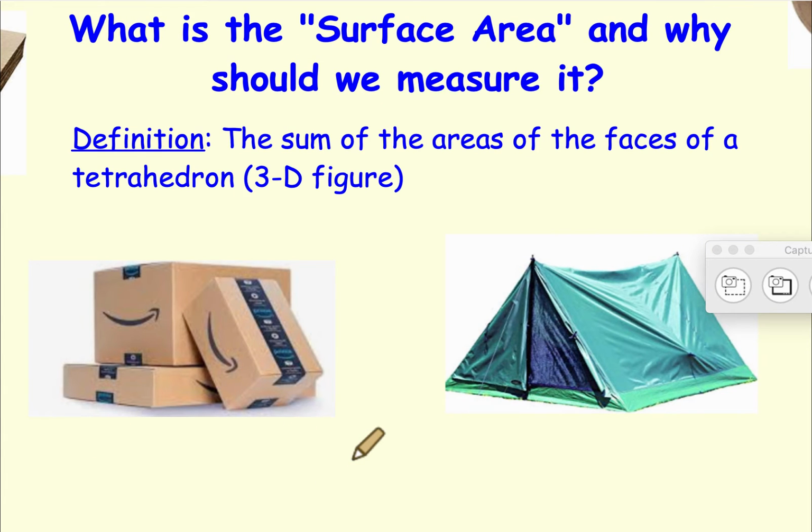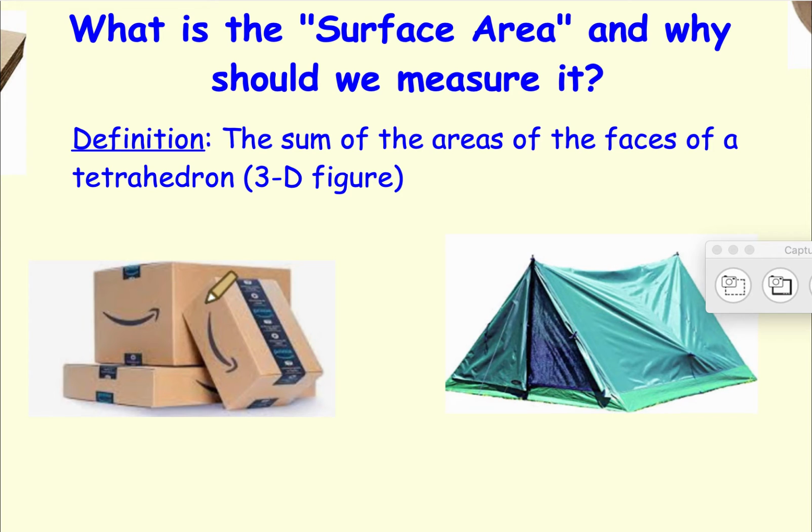Now, what we're trying to measure today is a surface area. So what are you going to do when you're trying to measure the surface area? Well, the definition of surface area is it's the sum of the areas of the faces of a 3D figure. It could be a sphere, and we still could measure the surface area of it, even though a sphere only has one face, because it's one smooth spherical surface.